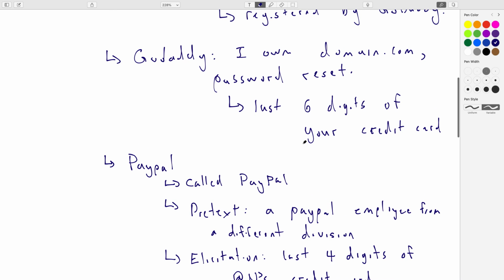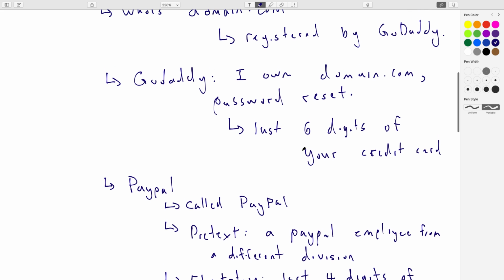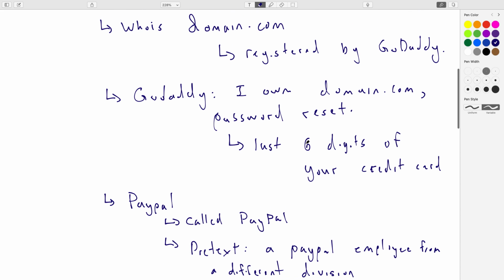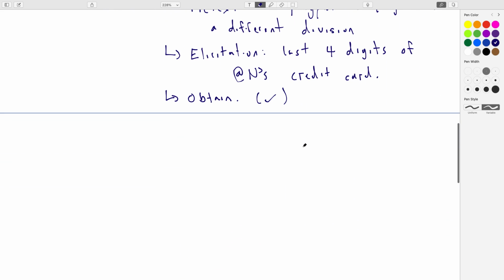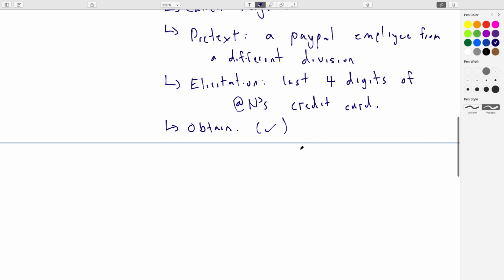So you're missing 2 digits. How many possible 2 digits are there? There's 100, right? So 00 to 99. Some credit cards have redundancy built into the number and things like that, so you can immediately identify it as an incorrect credit card without actually checking with the bank. So I'm not sure how many guesses it would take, but 100 is not that unreasonable.